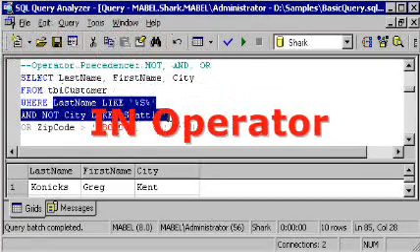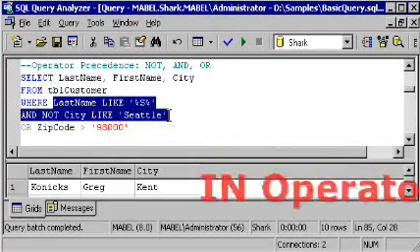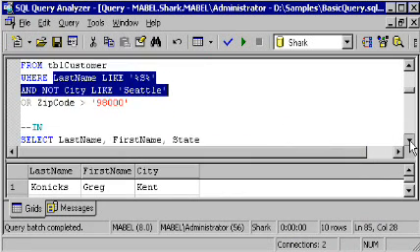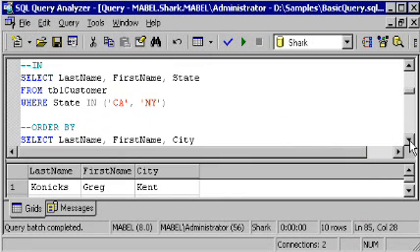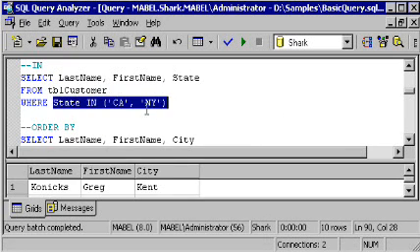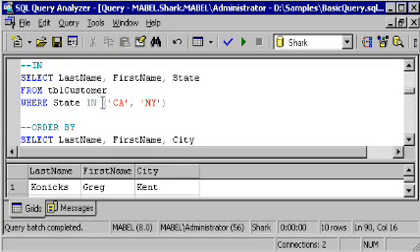When you end up with situations where you're testing for this or that or the other thing against one single field, like for example, if we wondered if state equals California or New York or Illinois or Wisconsin, a way of simplifying that is by using the IN operator. With IN, you can use open and close parentheses, and then inside the parentheses, a comma delimited list of values.